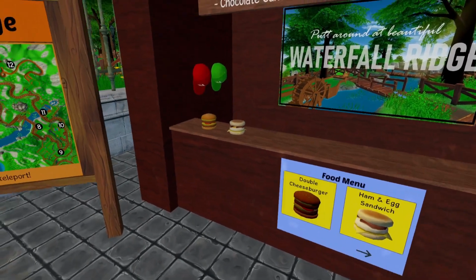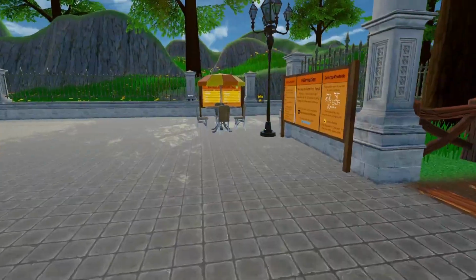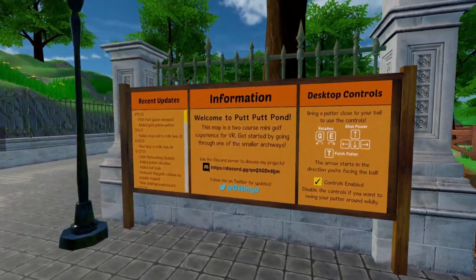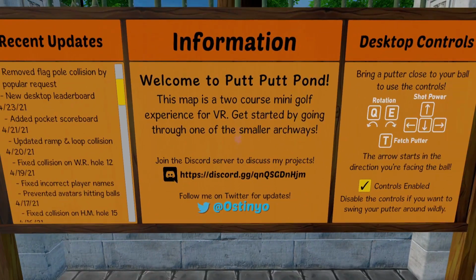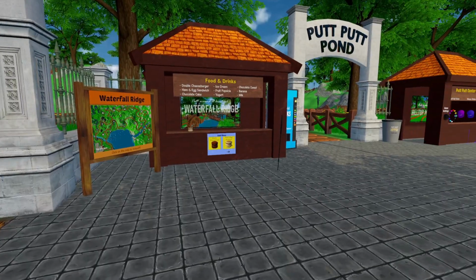Here's a food and drink stand where you can get sandwiches and then immediately throw them. Here's a Discord link for the Putt-Putt course and the Twitter of @Ostinho. This does work on desktop.